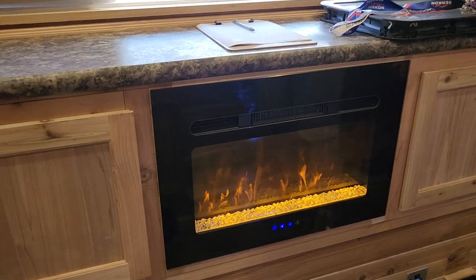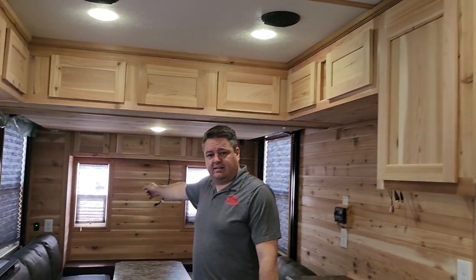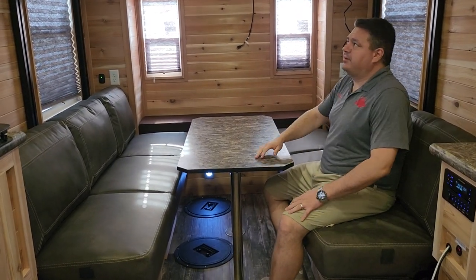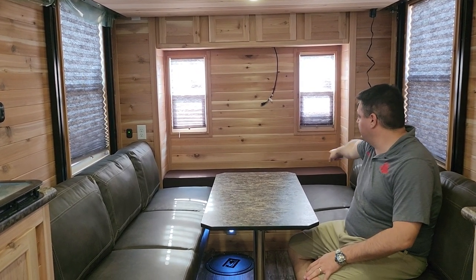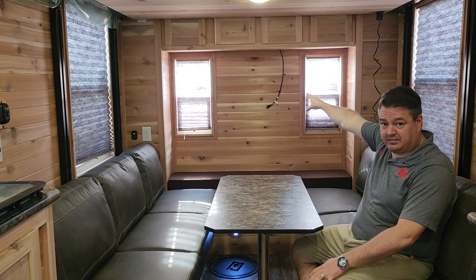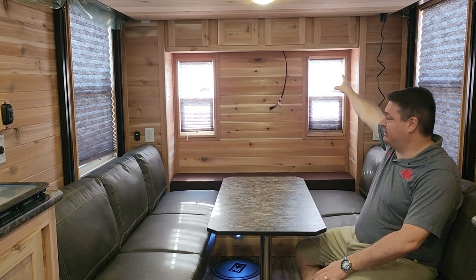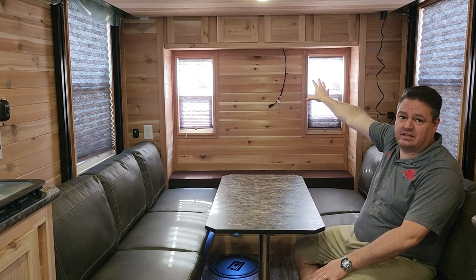I really like the look of it. You have cabinets that run all the way around in here, and then the back is a little bit different than usual. We've got the big double sofas, electric lift bed, and then a cool little bench back there for the kids, so there's some extra seating. Still has a spot for the TV with two windows and cabinets above it.